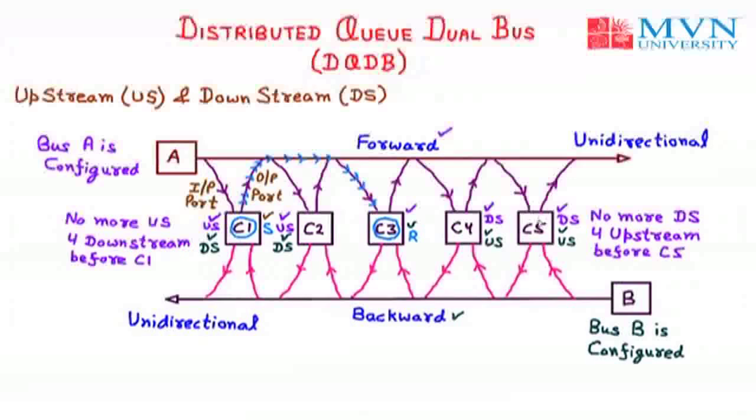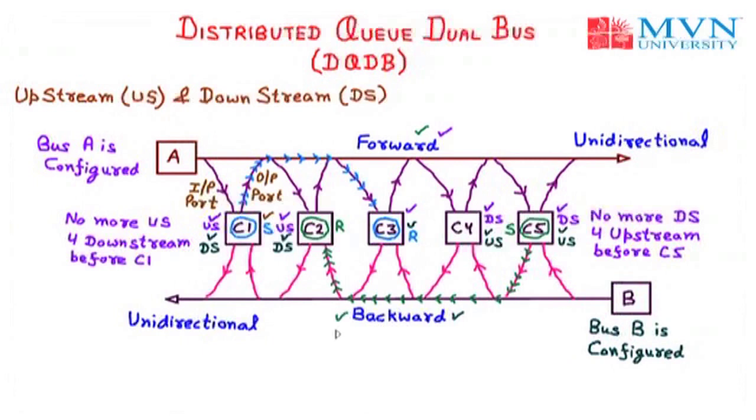Let us suppose we have one more computer, that is C5, and one more system, that is C2. At this time C5 is the sender, S stands for sender, and C2 is the receiver, R stands for receiver. Now C5 will send the data with the help of these particular arrows. The data will be transferred to bus B and bus B will forward the data. So now that data is forwarded through the attached bus to C2, and C2 will receive the data via bus B. So you can see that bus A is basically used in the forward direction and bus B is used for the backward direction. So that is all about that.